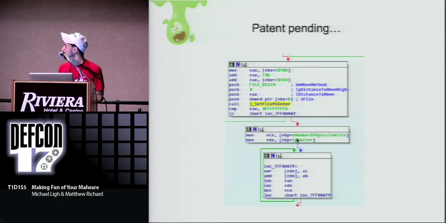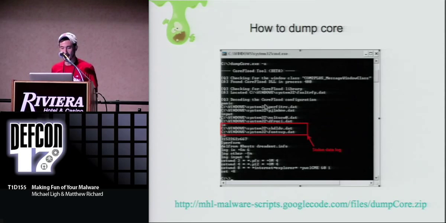Then it takes the number of bytes to encrypt and moves it into the ECX register. And it takes a pointer to the data to encrypt and moves it into the EDX register. And then it ensues with this XOR loop here, where it XORs every byte in the buffer with AL and AH, which are the high and low order bytes returned from SetFilePointer. So the actual encryption key in this scheme is the offset in the file where the data exists. Brilliant.